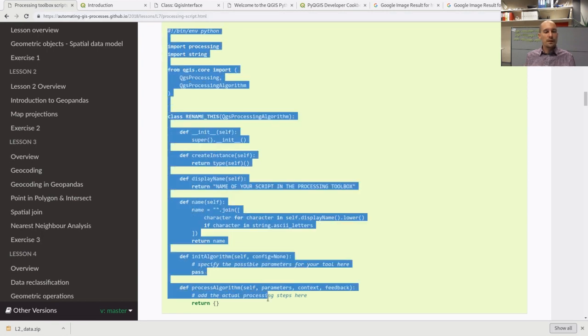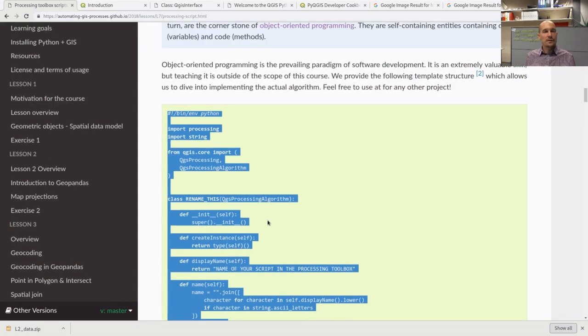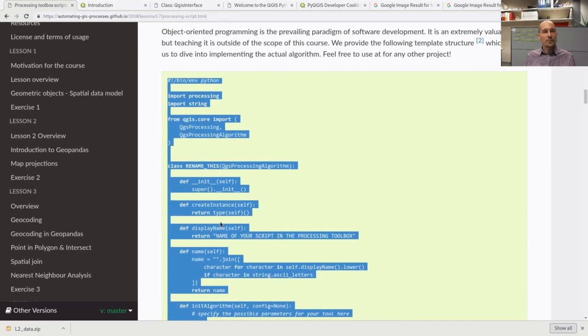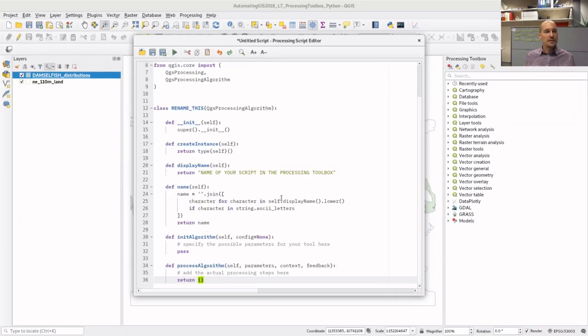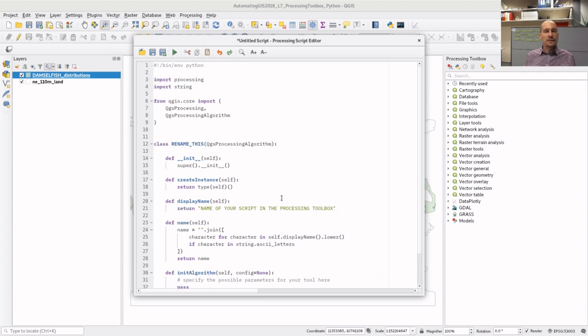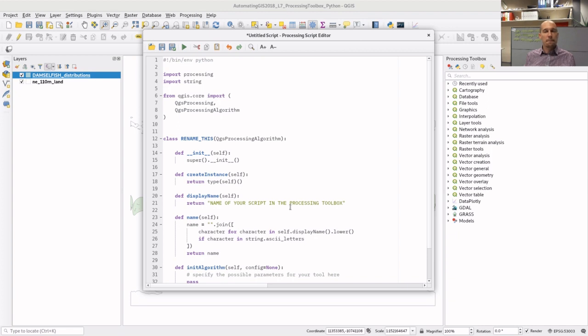So we can just copy and paste it from over here. You remember the web pages. And I just copy and paste this from, it's in processing script, this entire block of code, and paste it into here. And this is now a short trip into object-oriented programming. And you already had a few discussions in previous lessons on good programming styles, and object-oriented programming is definitely the paradigm of programming at the moment, or has been for 20, 30 years. It's definitely something you want to look into closer, but unfortunately, a really thorough introduction would be too much for the scope of this lesson.